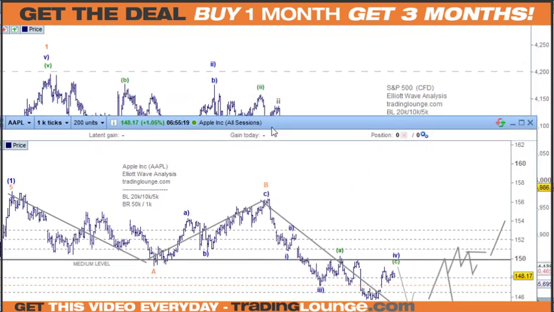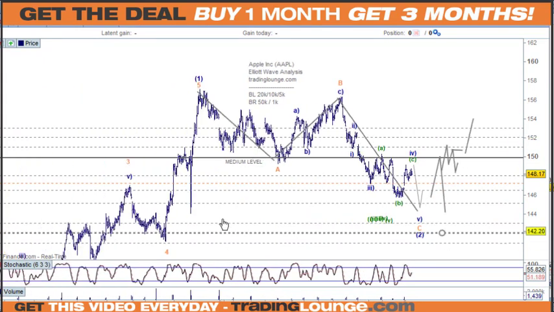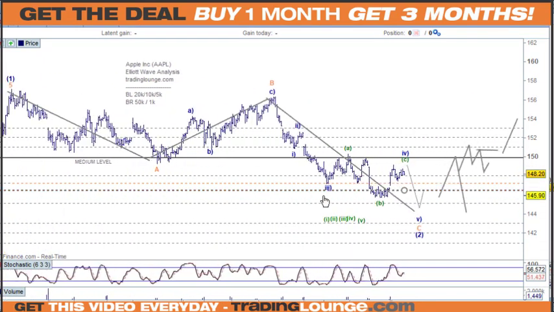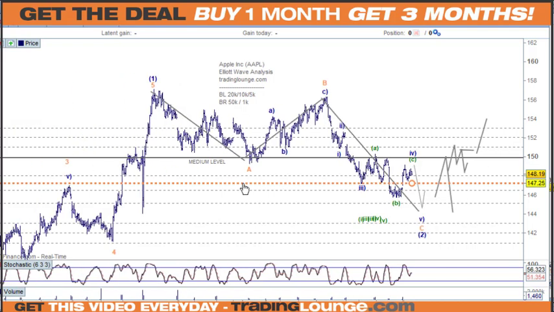stocks like Apple. So this is Apple here. So we've got this A wave here, this B wave here. So it's a bit difficult to call this a wave 1 here and a wave 2 for Apple, so to speak, because it's quite a big wave 2 here. Well, it's humongous. So I still, you know, it's the stocks that create the pattern at the end of the day. So we're just trying to figure out the low here.